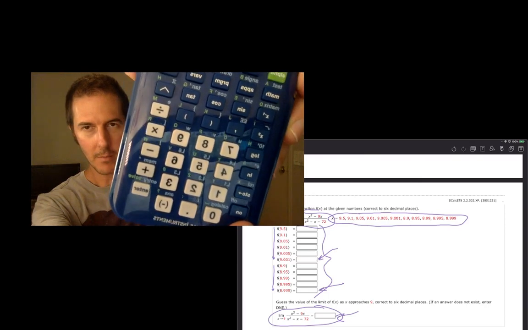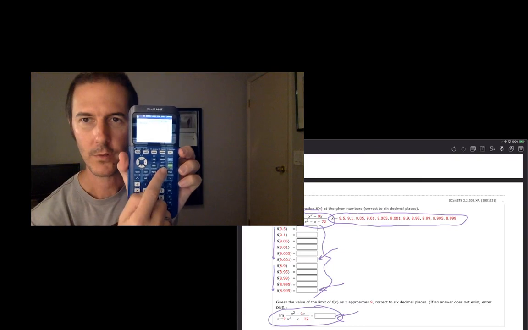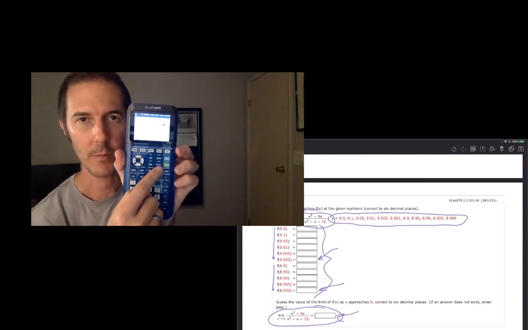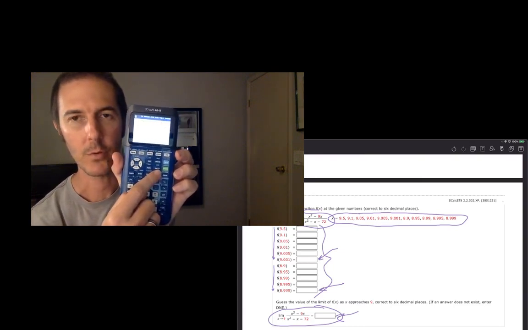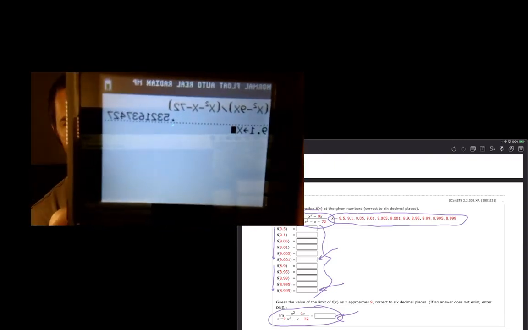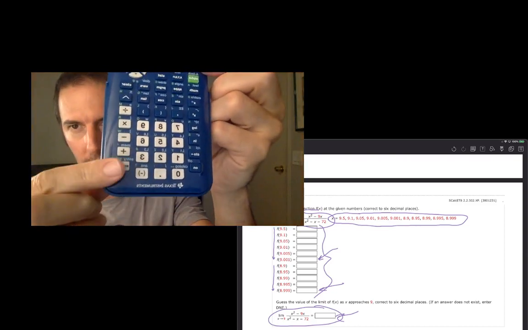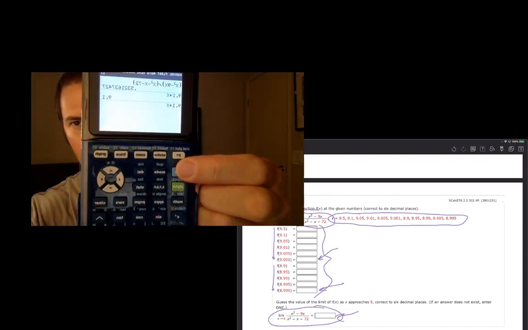Click, and then I'm going to store that in the variable X, which is the same button that we always use when we're typing in a variable into Y equals mode. So I'm going to hit that X button, and it's going to take this number 9.1 and store it in X. I will hit enter. It's stored it, and now on this calculator anyway, I'm going to hit second, and then I'm going to hit the enter button. Isn't this fun watching me use a calculator? And then second.